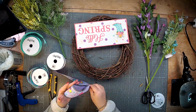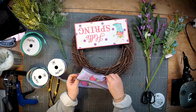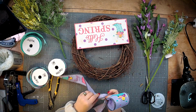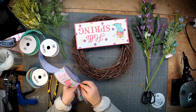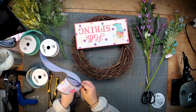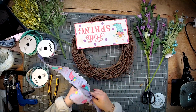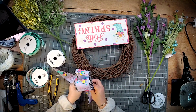So I have one loop. I know I'm doing it without my florals there, so I'm not really sure how big it needs to be, but we're going to work that out too. So pinch, twist, loop. I'm going to do 3 loops total. So one side of that bow will have 2 loops, and one side of that bow will have 1 loop.